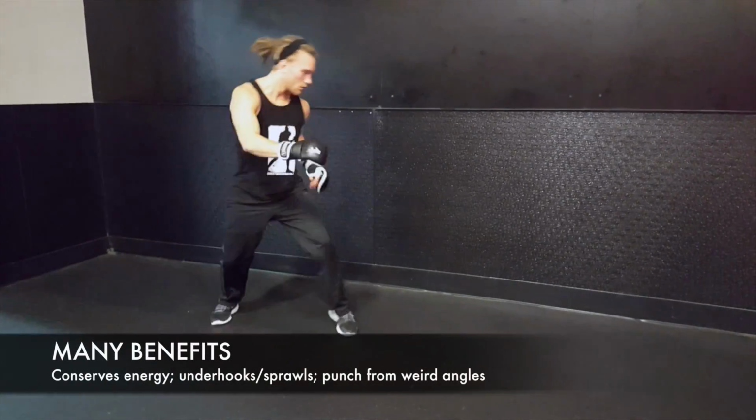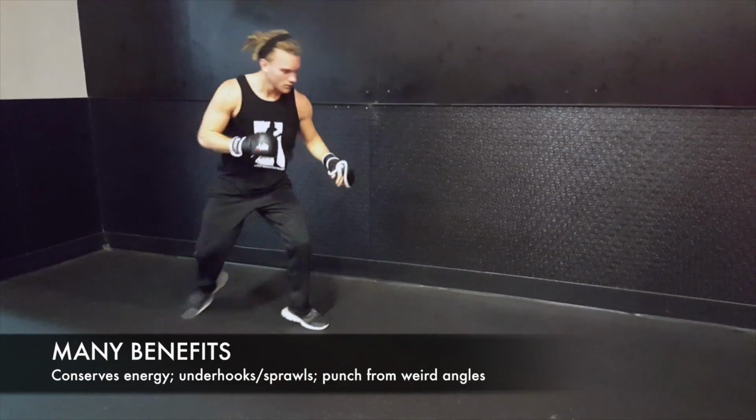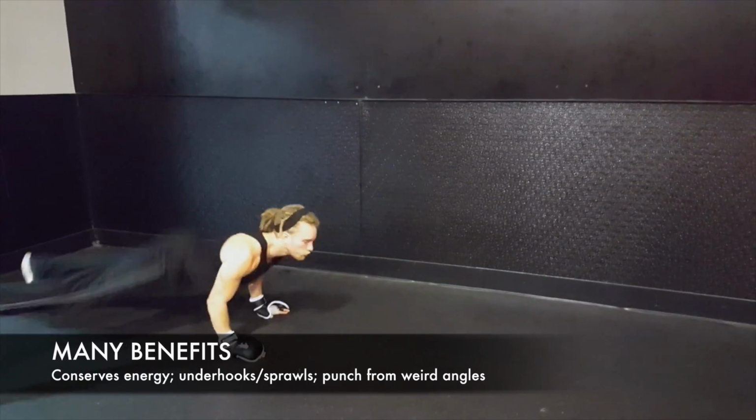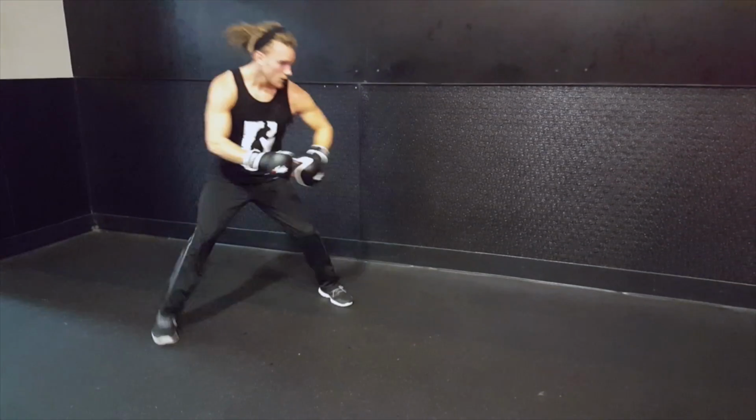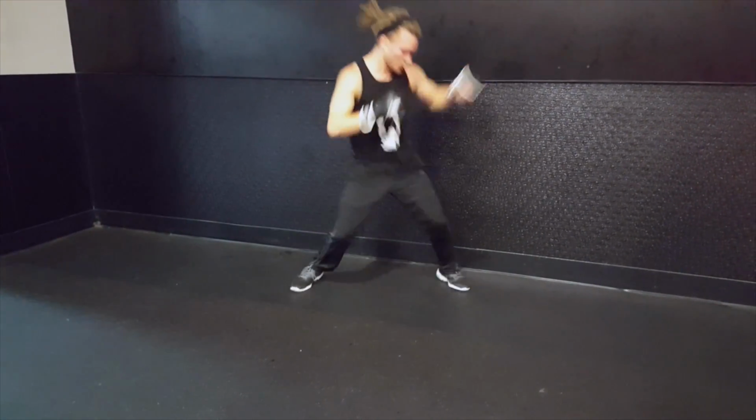He has low hands, which helps conserve energy. It's great for underhooks and sprawls. It makes your punches come from weird angles. It also helps with his balance too when he's shifting weight, moving different directions, throwing kicks. It's also great for catching kicks so he can set up counters or takedowns.